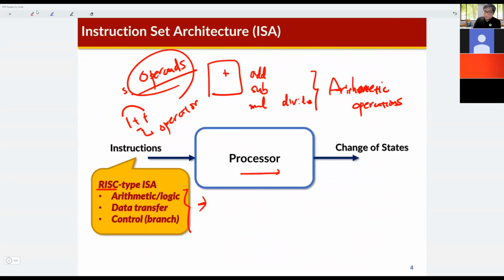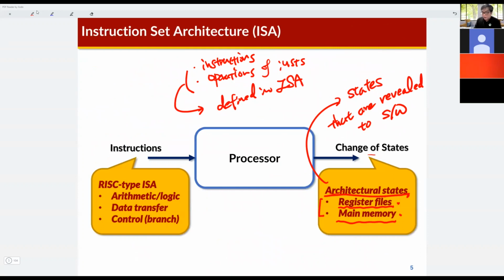So in the previous class, I mentioned the architectural states, the register file and main memory. And then I said that these are the output of the instruction. So that means the output of the hardware, that is the interface between software. So the change of this data is revealed to the software.